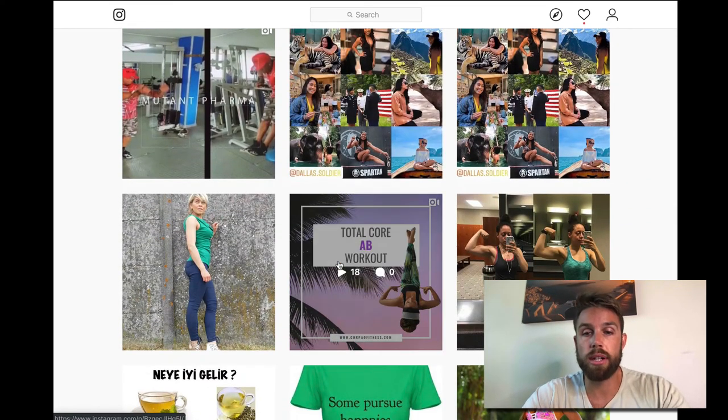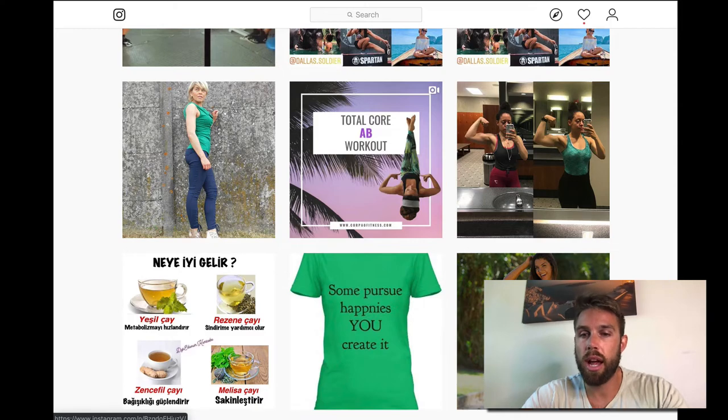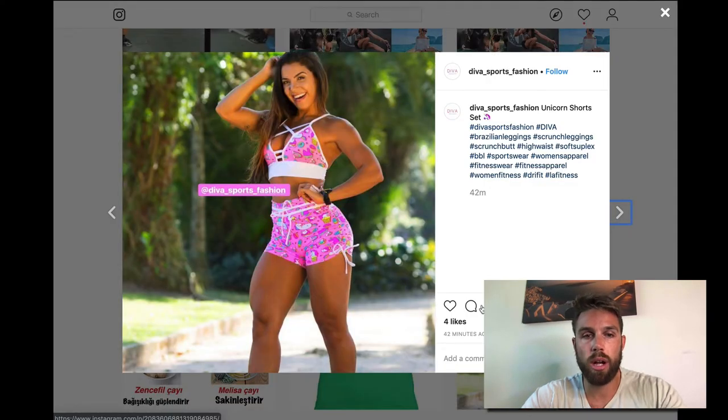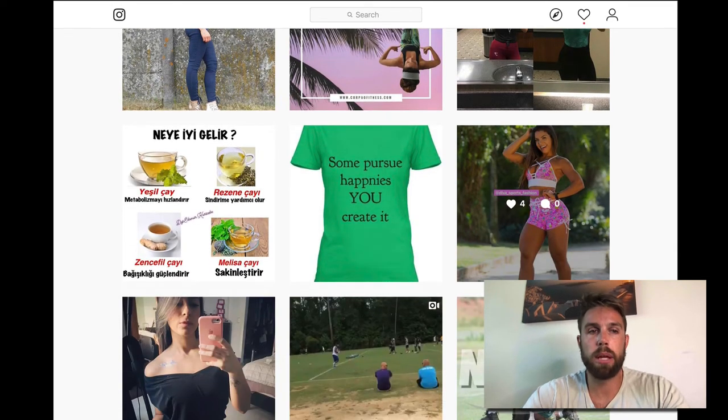You know, an hour a day — just set aside time every day. Look at this girl: she has four likes and no comments. If you left a really genuine comment like, 'Those are awesome shorts, I love the pink, you pull them off really well — how did you get those?' You can see how many people that's going to bring back to your profile. Ask a question, but make it very genuine.